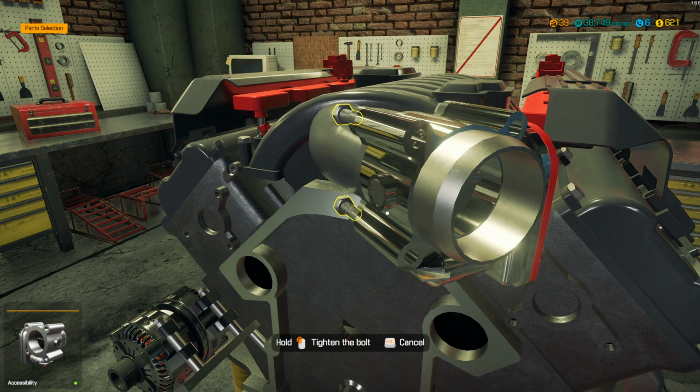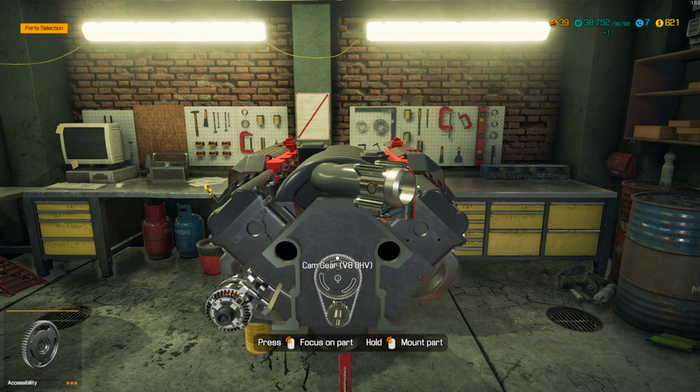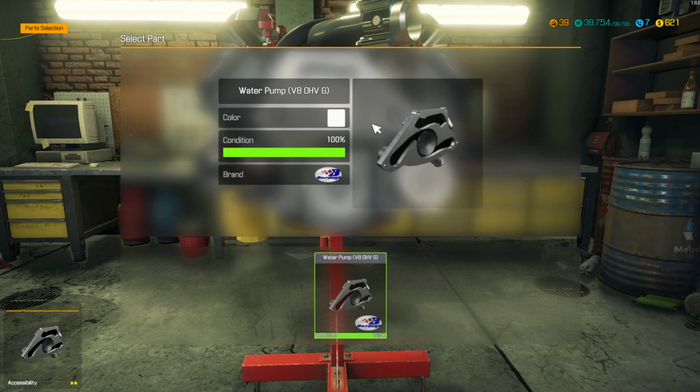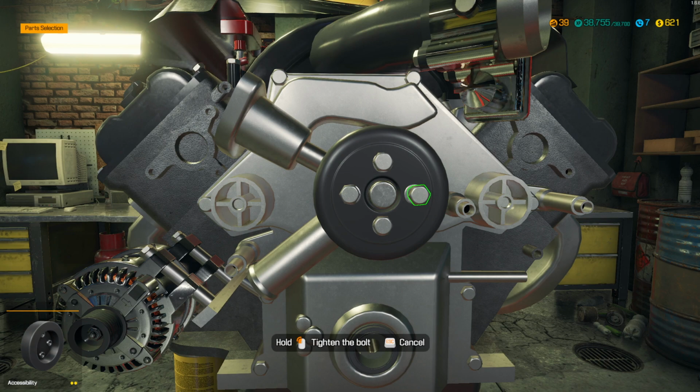Okay, good to go. And let's get the front side of this put back together. Camshaft, V8 OHVC. We do a performance camshaft, 2.75% there. Cam gear is not. The timing chain, of course, is not. That would not make any sense. Timing cover, good to go. Back on, all fixed up, looking shiny and beautiful. Get our water pump, V8 OHVG. There's no performance version of that. It's a very strange water pump. Water pump pulley. Good, nice, great, cool.